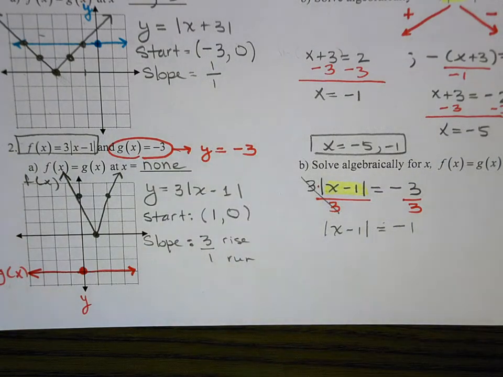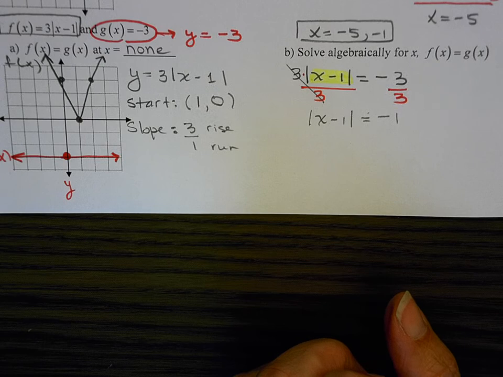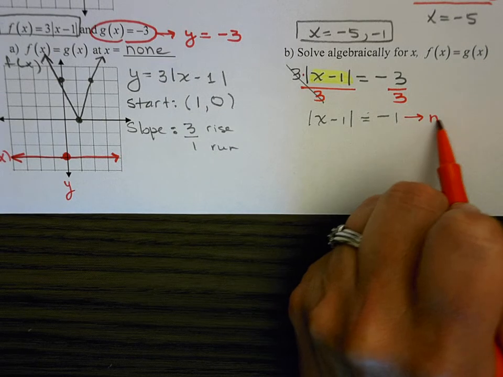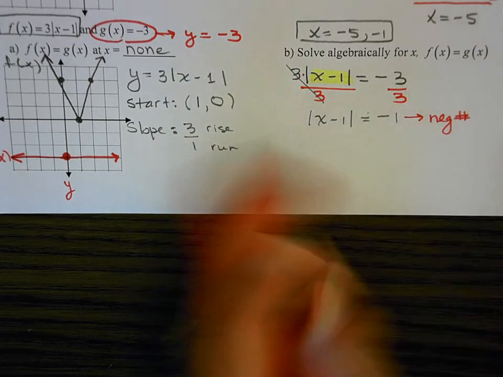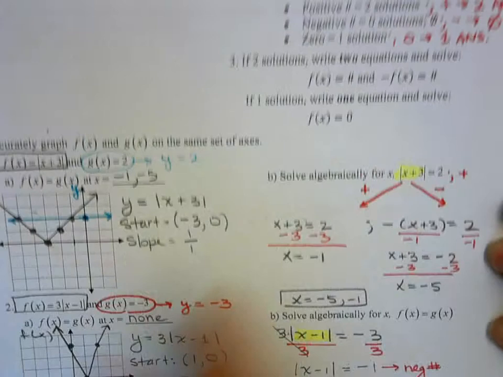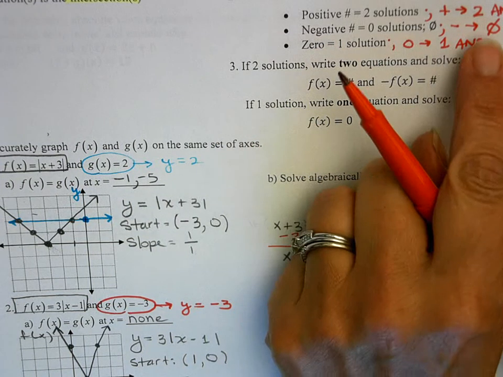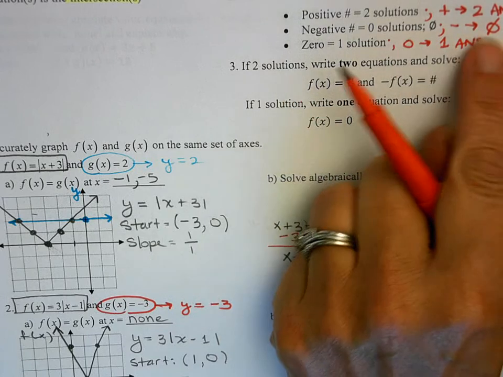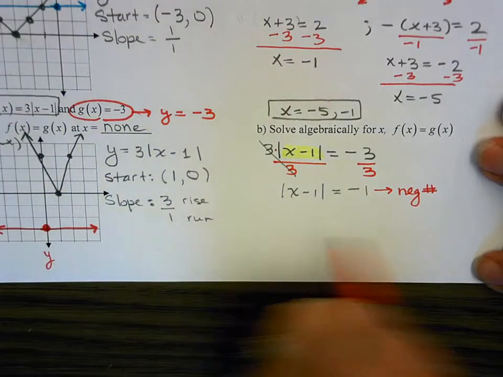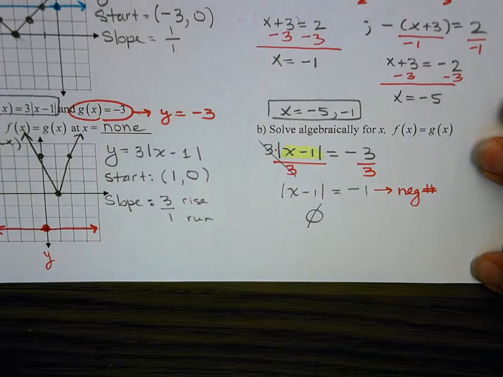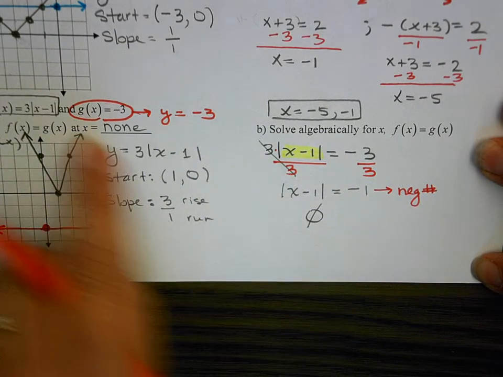So then the first thing I need to do is decide how many equations I need to create based upon how many answers I should be looking for. So I look at this number right here, and this number is a negative number. Because that is a negative number, then I will have no solutions. So I should have no equations. So there's no solutions, so I would have no equations. Then I don't need to keep solving that. That's a negative number, so that is no solution. And I knew that from over here.